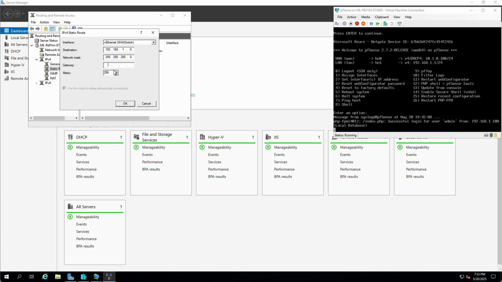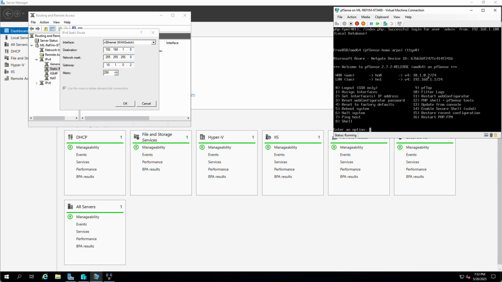Now for the gateway, this is telling the Azure machine, when you get something that's 192.168.1.0, where does it need to go? This needs to go to 10.1.0.2. I'm going to flip over here to my pfSense. And remember, we changed that. I'm going to hit enter really quickly, and it will refresh that. It used to be .100.